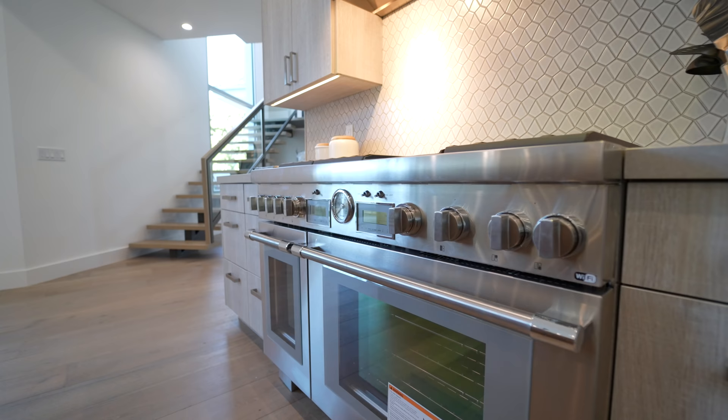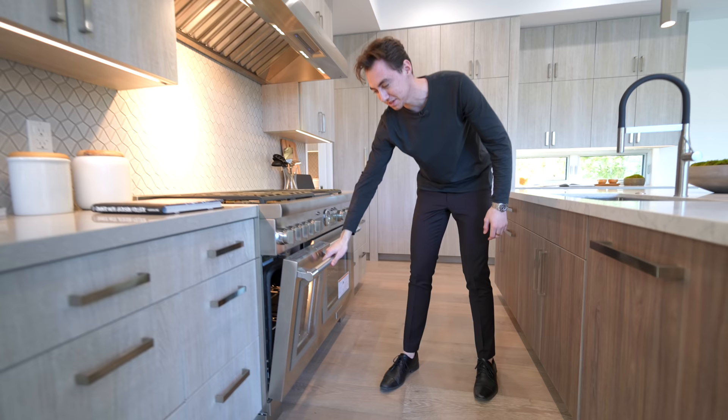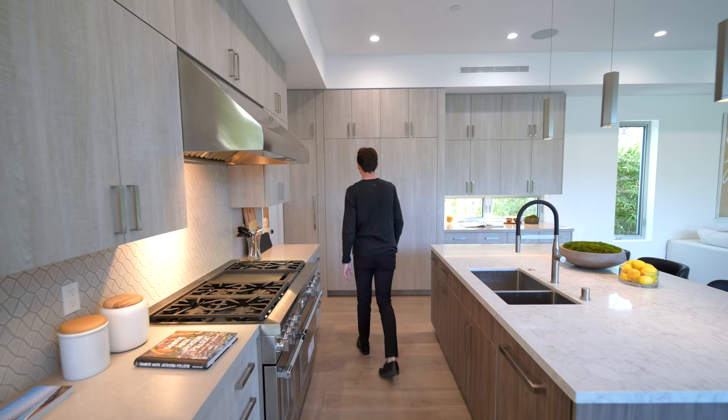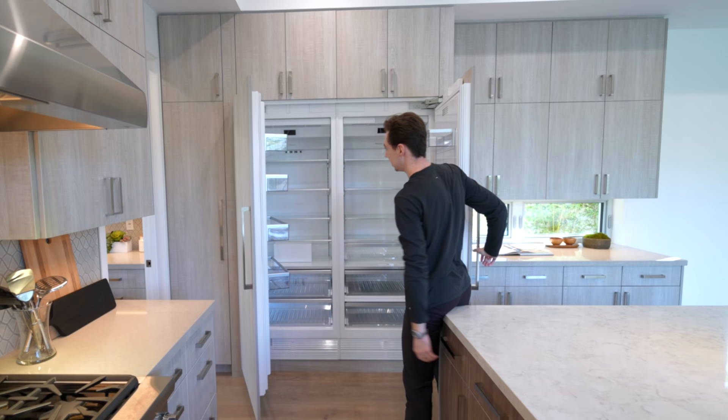On my right hand side you'll notice a six burner stovetop, a double oven situated right below that, and a really cool mini oven design positioned next to the large one. We've got tons of custom wooden cabinetry throughout in a nice natural look, an artistic tile backsplash, and your nicely paneled Thermidor designed refrigerator and freezer side by side.